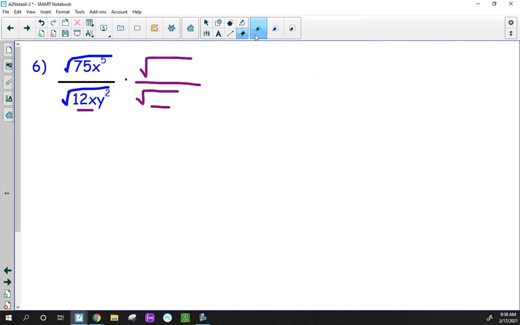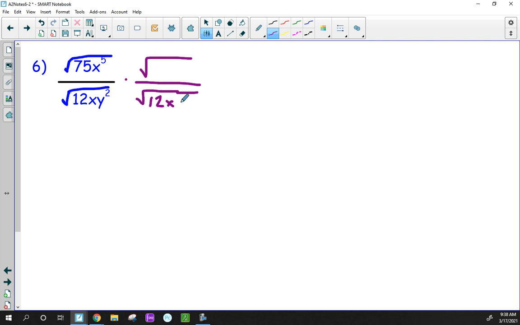Now remember I said that when you do have square roots, you are allowed to use the same number. So 12 times 12 would give me a perfect square. We could use x times x, because if I'm thinking ahead, that's going to be x squared, and I can definitely do the square root of x squared. And this problem has y squared, so I even can do y squared if I want to, because y squared times y squared is y to the fourth. Or I could even choose to leave the y out. You have all kinds of options here. You just got to pick what you think is going to finalize your answer.